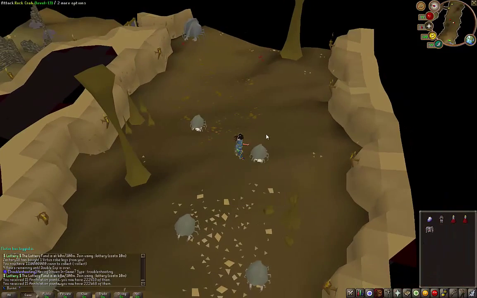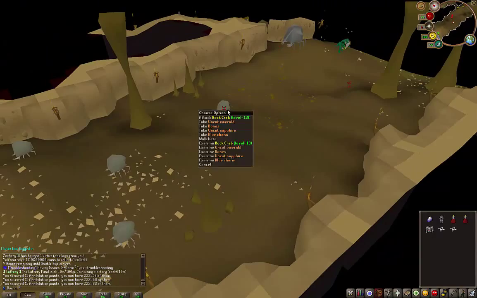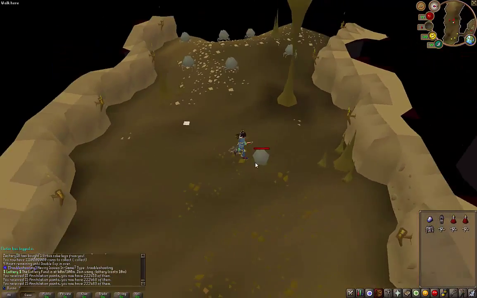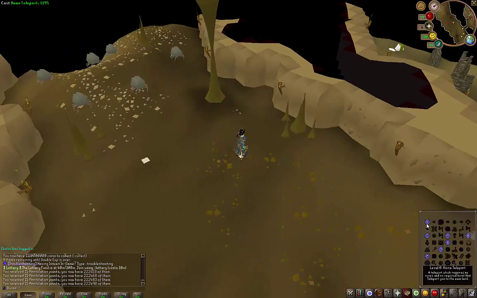Alright, so after you're done killing some monsters, you get some bones, or you can use your starter bones that you get, which should be 100 dragon bones. You get them. And we're going to go back to home and use them on the altar to train prayer. And we're going to go do that now.